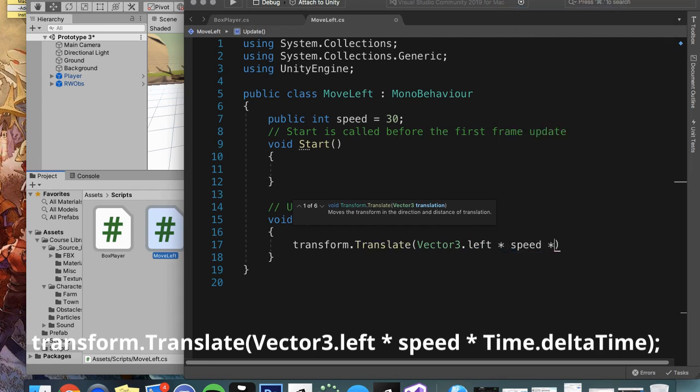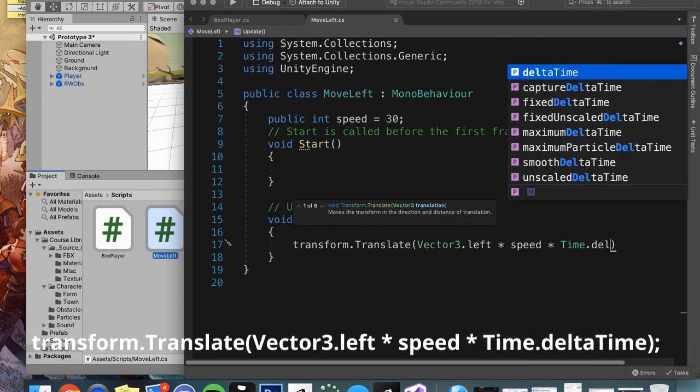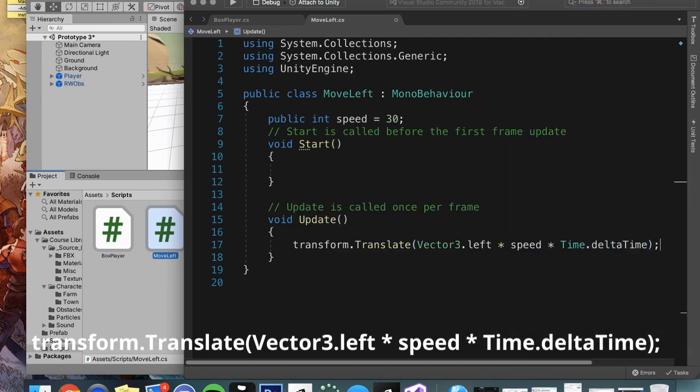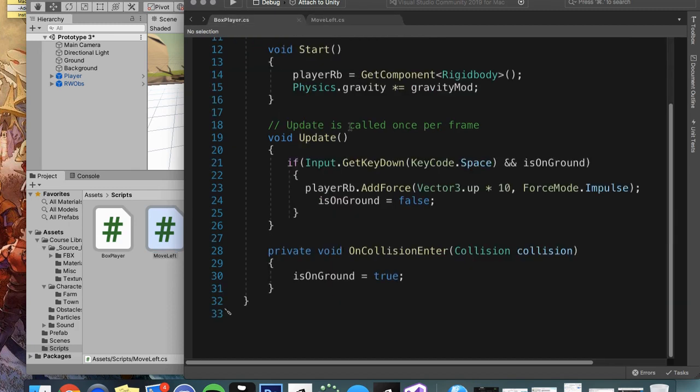And we also need to multiply time.deltaTime. Wait, did we forget about time.deltaTime in our other stuff? Add a semicolon at the end. No, we didn't forget about it. And let me explain to you really quick why we didn't add it to our player controller. So make sure I save before I move on. Command S. Our player is not moving constantly.